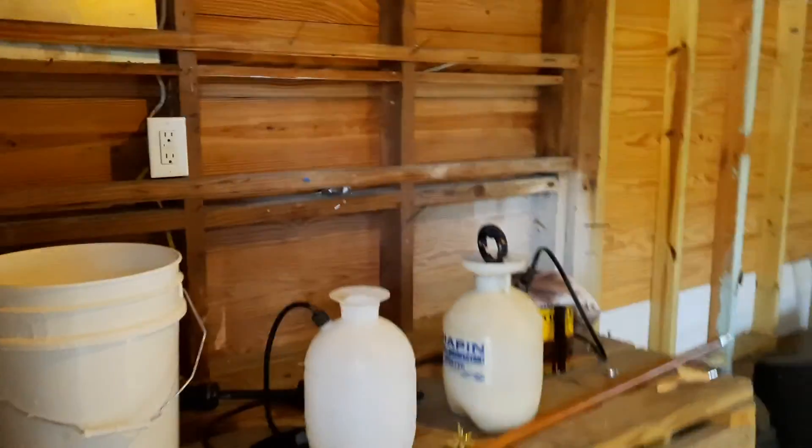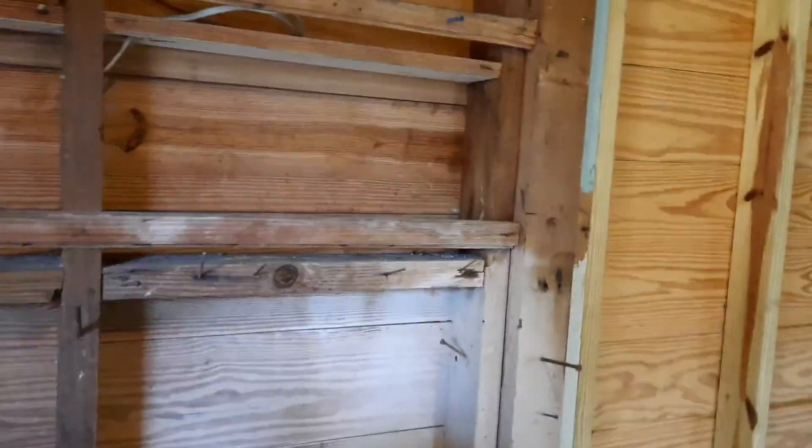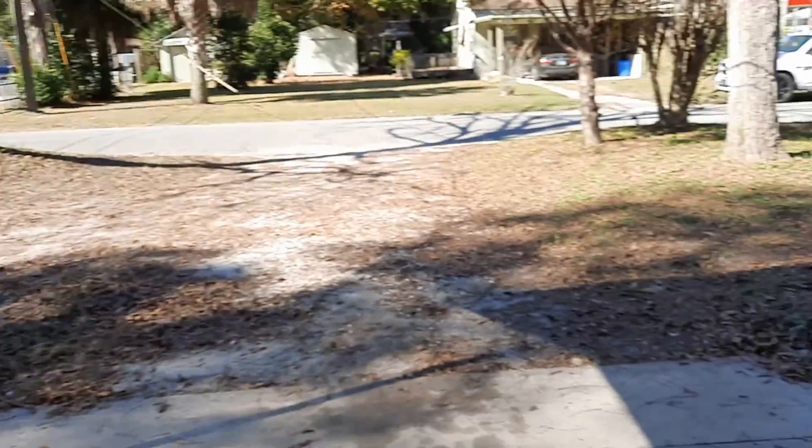You could store garden tools or something in there. This is cool — this is a little workshop and it's got windows and a built-in bench that's pretty solid. The coolest thing is up in there is a loft, and if it doesn't have a floor I'll put a floor in. This house is old, probably from the 30s. Run a little ladder up there, a little staircase, and I've got a whole bunch more storage. This is the carport — plenty of room to park vehicles.